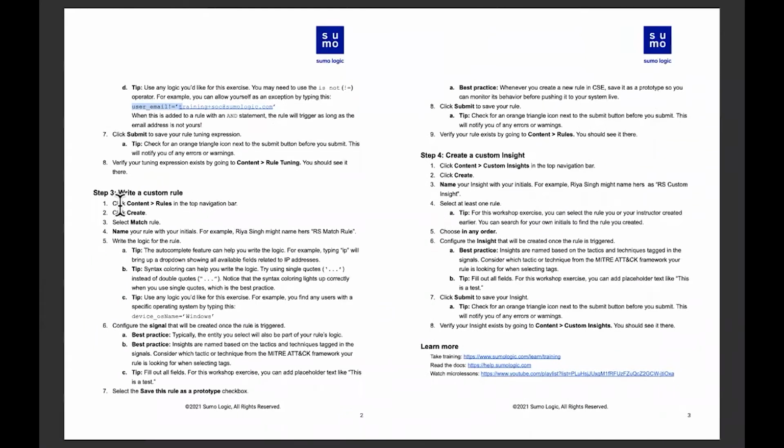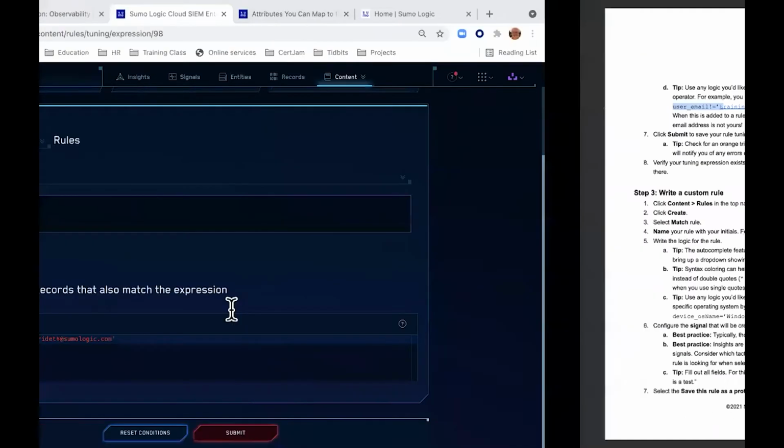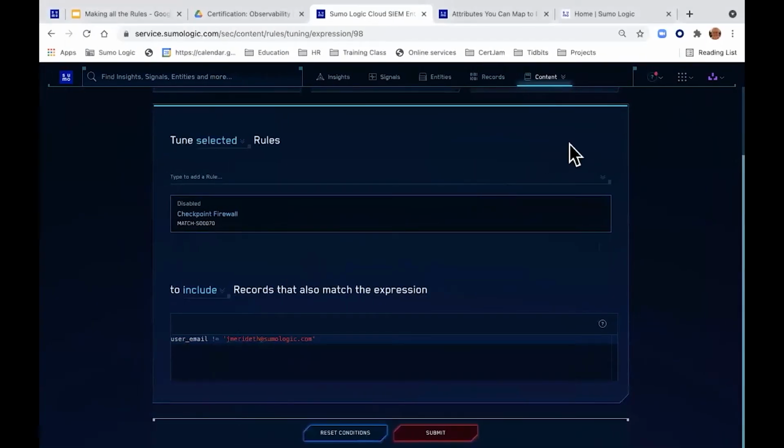All right. So here in step 3 on page 2, they want us to create a custom rule. So let's talk about creating a custom rule. First of all, I want to mention to you, and again, just as an FYI, see this little question mark up here with the red dot? Well, the red dot means that Sumo Logic has updated and has some announcements for me.